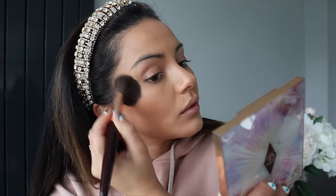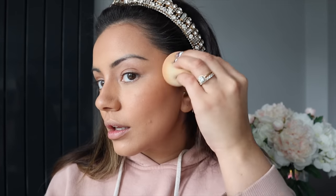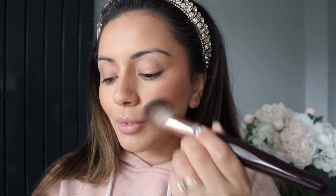One thing I've got to say — the texture of this bronzer isn't the best, it's almost like a weird creamy texture, so I'm not the biggest fan. I feel like it's skipping in certain areas, which I'm going over with the beauty blender to make sure everything's blended. The blush shades in this palette are beautiful, but I actually want something a bit more matte, so I'm going to take the Cheek to Chic blush in the shade Sex on Fire — a very me color, a lovely mauvey tone.